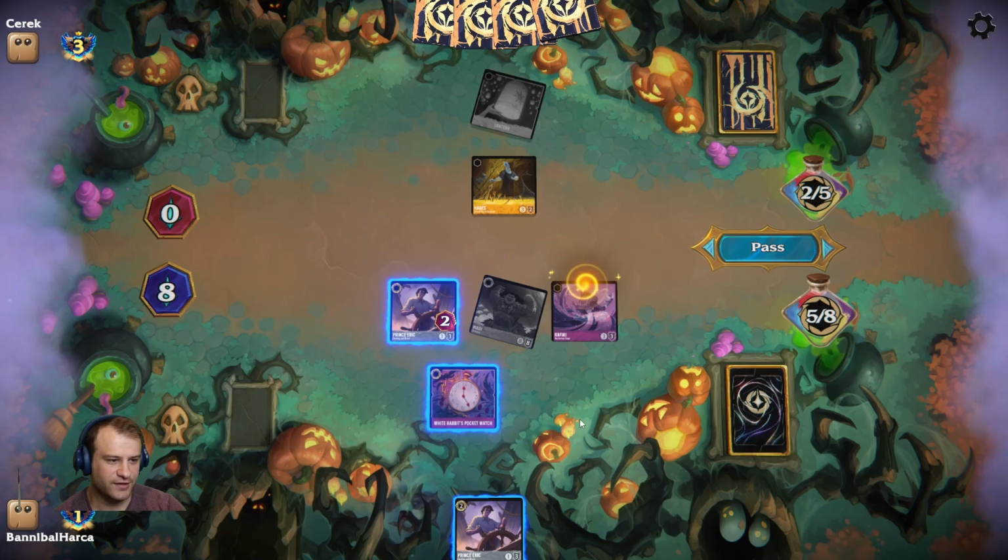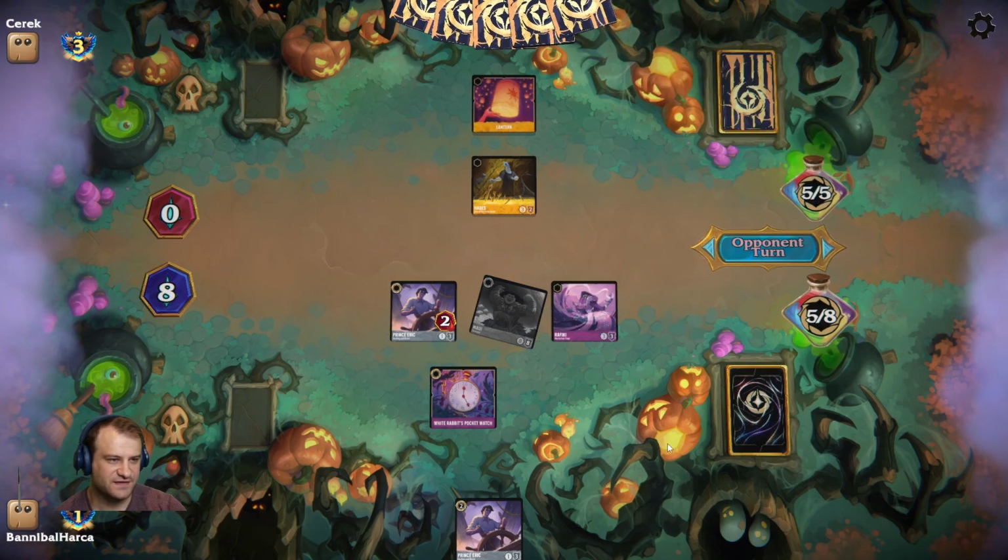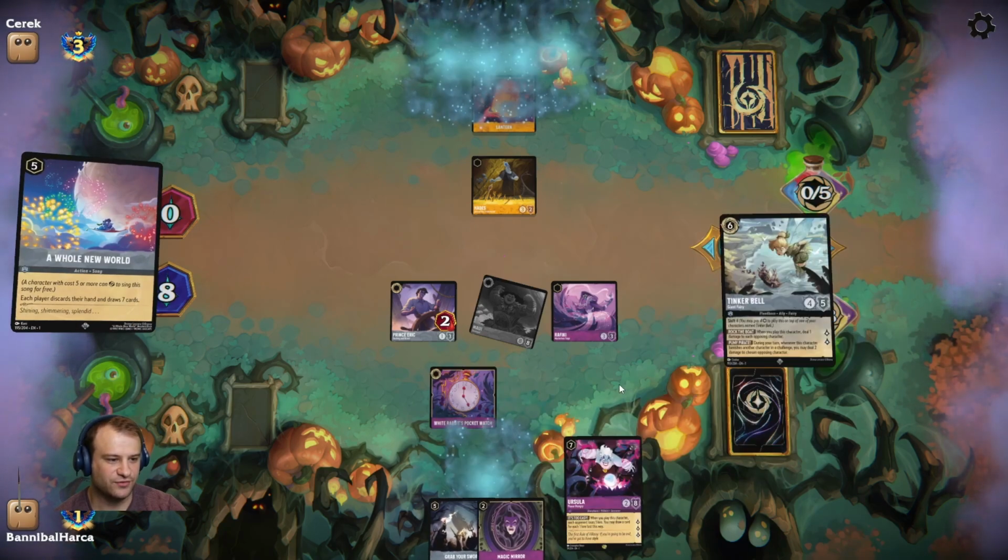I don't need Eric for anything. I can always haste it up with Pocket Watch. I just don't want to put this many characters in play against Grab Your Sword. So I'm just gonna hold it for now. Okay, there's a whole new world.